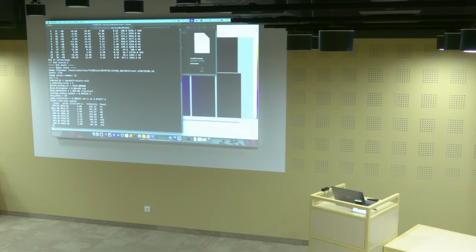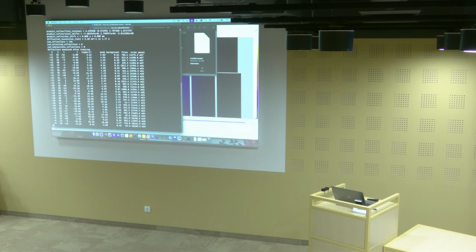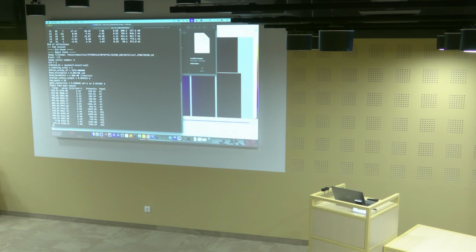Until we get to the end of this crystal. If another crystal was found on the same image, so if two crystals could be indexed, we again have begin crystal, the list of reflections, and end crystal, until we have here finally end chunk. So this was the indexing or the processing of that image, and then we can go to another image, which is image number 10. So basically this file is always a repetition of those kind of things.